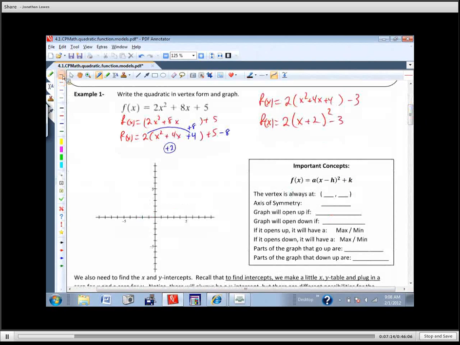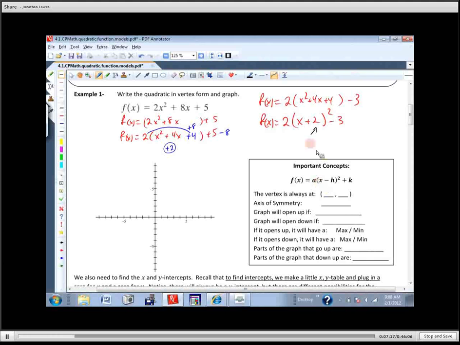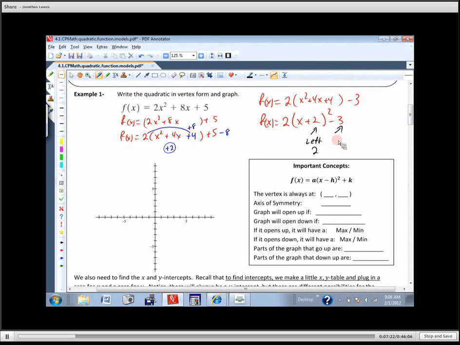So we can now look at this and we can say, hey, that moved it left 2. That moved it down 3. And this, okay, it's a vertical stretch by a factor of 2. Twice as, or I'll write it this way, twice as tall. Okay. So now we can graph it. This is the type of thing that you actually had to graph on the last test. Okay, are there any questions to there?